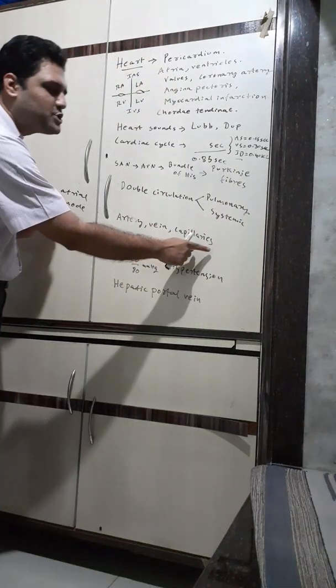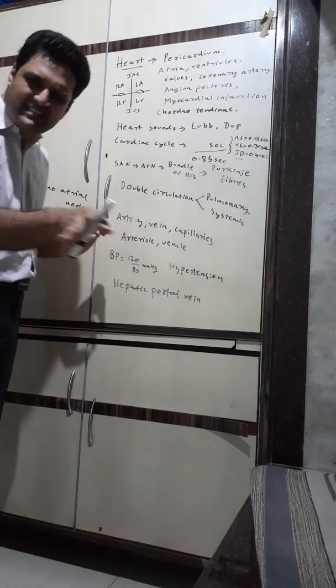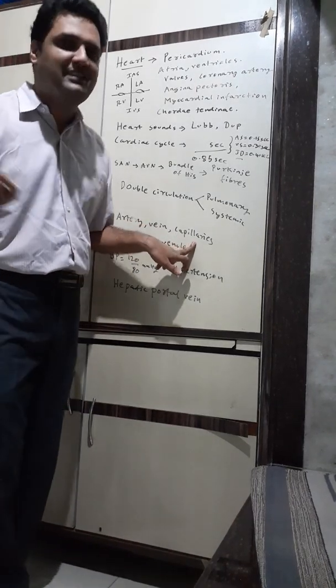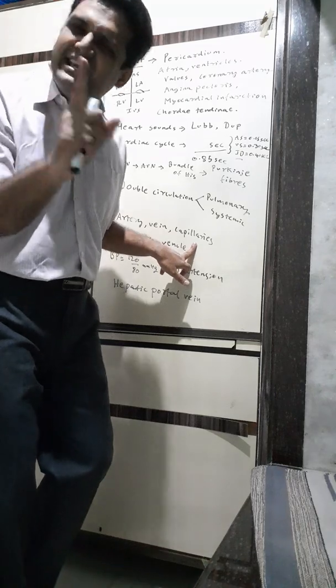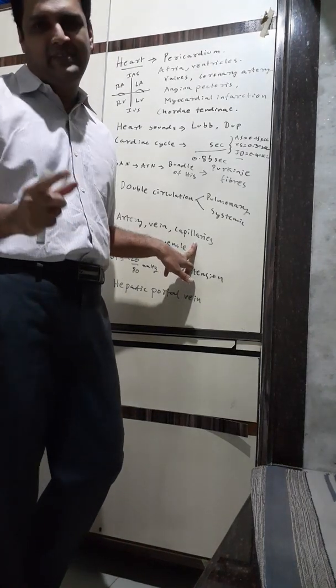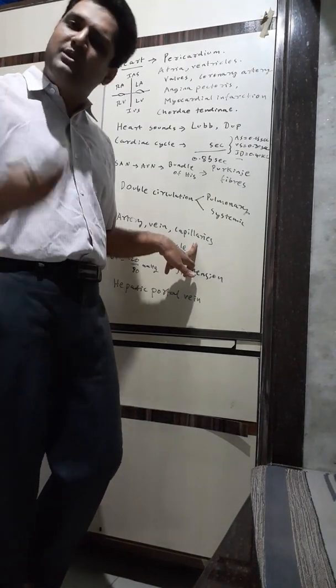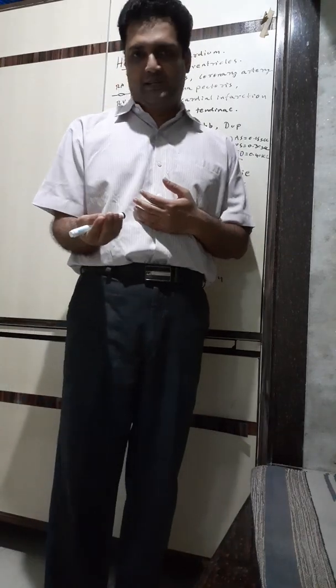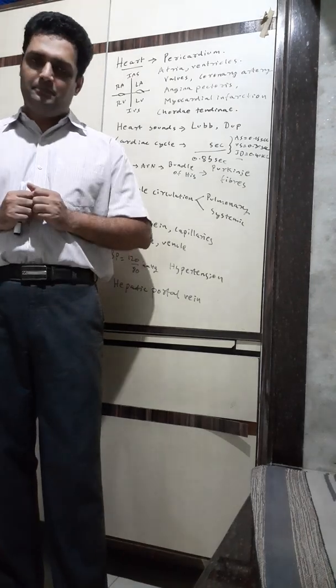Capillaries are microscopic blood vessels. Arteries and veins do not reach each and every cell. Capillaries go to each and every cell. They are very thin, only a single layer thick, that is the endothelium. What is the function of a capillary? Basically diffusion: diffusion of gases and diffusion of nutrients and waste between the cells and the blood. This is done by capillaries.